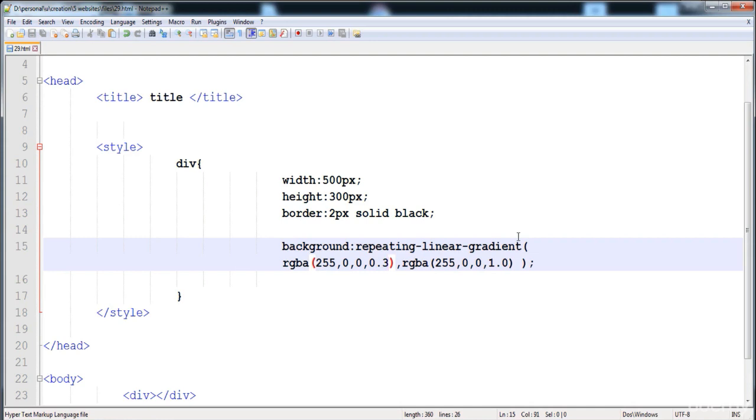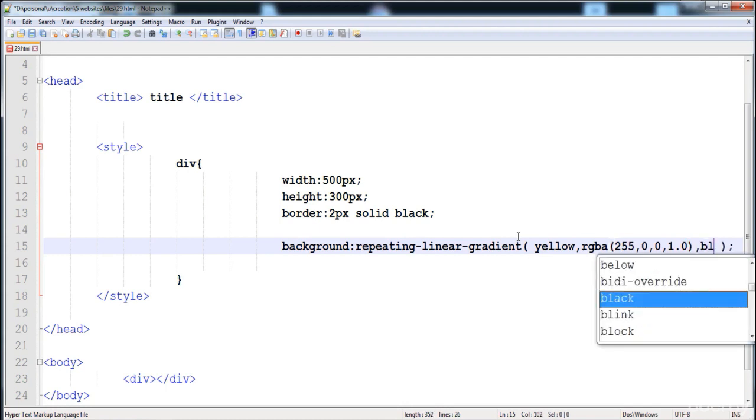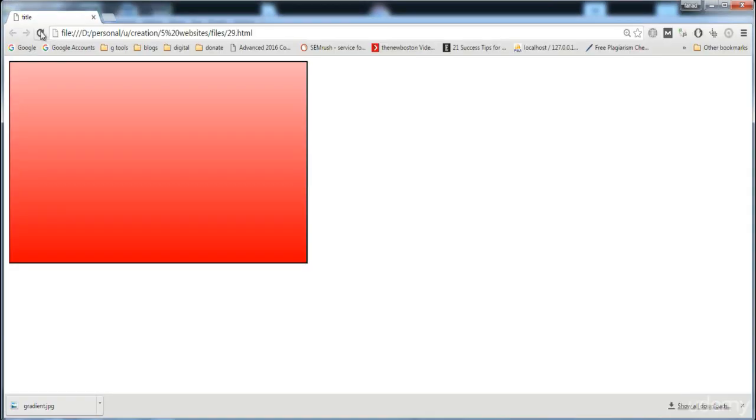Now I'm going to give other colors, then you can see it clearly. Here is yellow, and it is already red, and here I'm going to give it blue. So now you can understand it clearly.